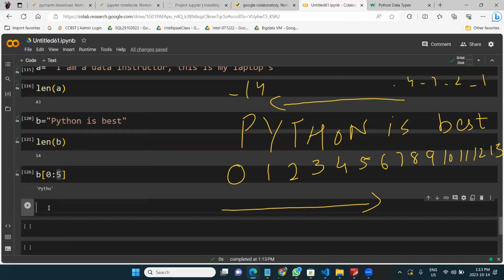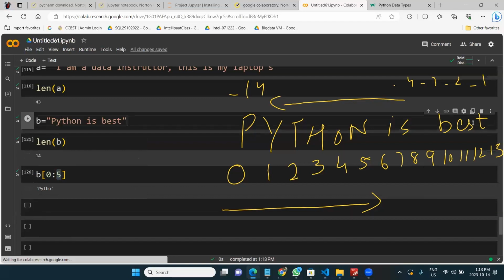So suppose I want to extract "best." Guys, can you give me the answer? How should I extract "best" from B? Priyanka, I'm expecting an answer from you. Can you give me the answer, please?